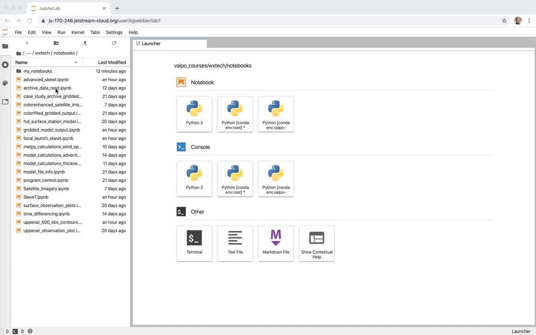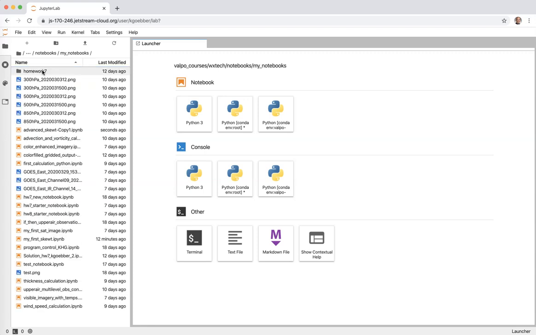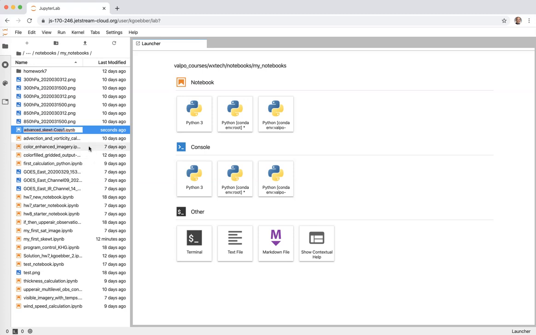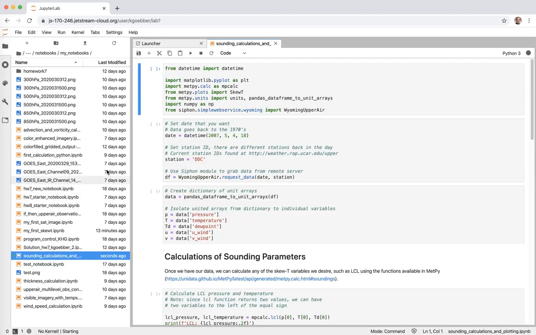And specifically here, we want to use the Advanced SKUT notebook. So let's go ahead and duplicate that, send it to our working notebook. Go ahead and rename it here. Sounding calculations and plotting. Again, you can name it what you want. And boy, did I really mistype that. Got a 0 in there for an I. There we go. And we'll go ahead and launch that.